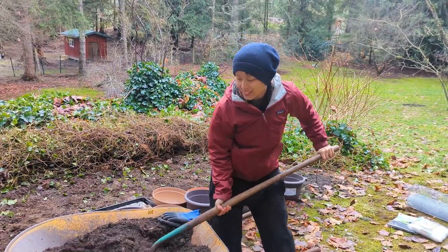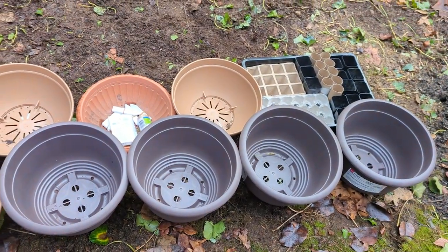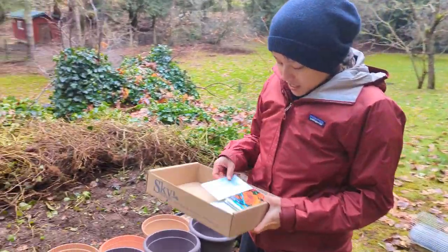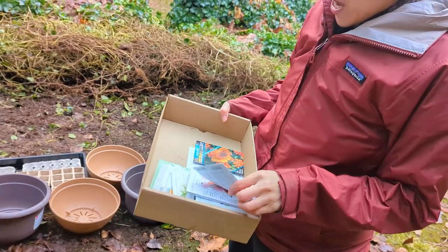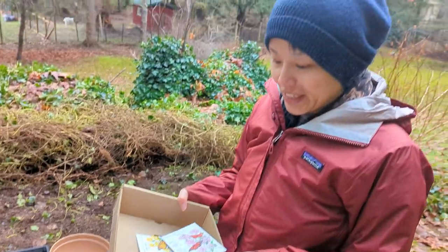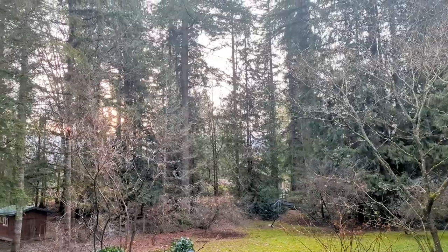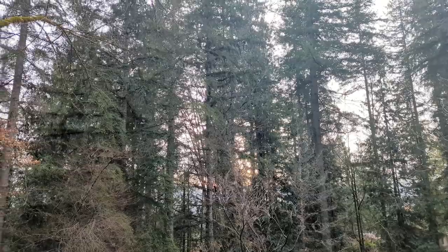Trying to mix in this sand because I'm trying to do some seedlings today. We went to Sky, which is a local nursery here, and got a bunch of seeds. I'm excited. Obviously I can't plant all of them right now, but you can actually start planting some now. So I'm doing a little experiment. I'm trying to find the brightest spot here. I'm gonna go use the light meter to find out. But before I do that, let me finish telling you guys the plan.